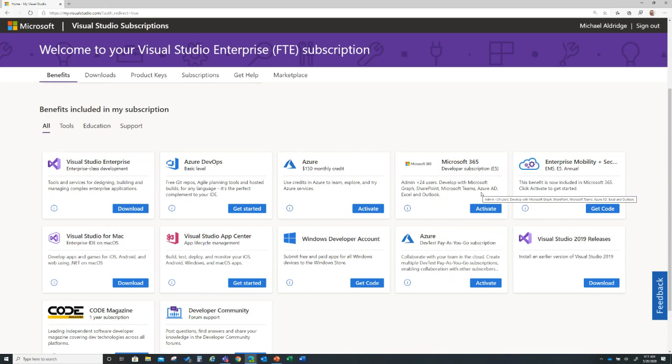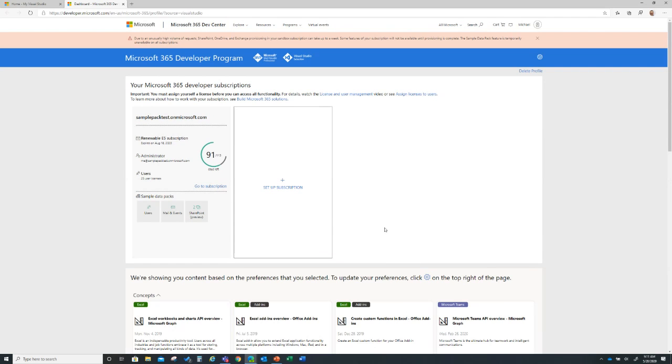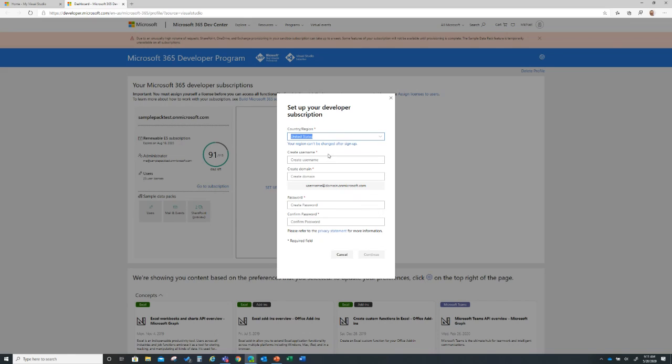And you can see there that we have Azure AD, as I mentioned, as well as support for Graph, SharePoint, Microsoft Teams, Excel, Outlook. Now I'm going to click Activate, and that's going to take me to the developer program, and it's going to authenticate me, and then ask me to go through the sign-up process. In this case, I've already signed up, so I've skipped a couple steps because I'm already in the program, but then I just set up my subscription here, and I automatically start to create my username, my domain, my password, and then press continue, and literally I will have my subscription in about 5 minutes.